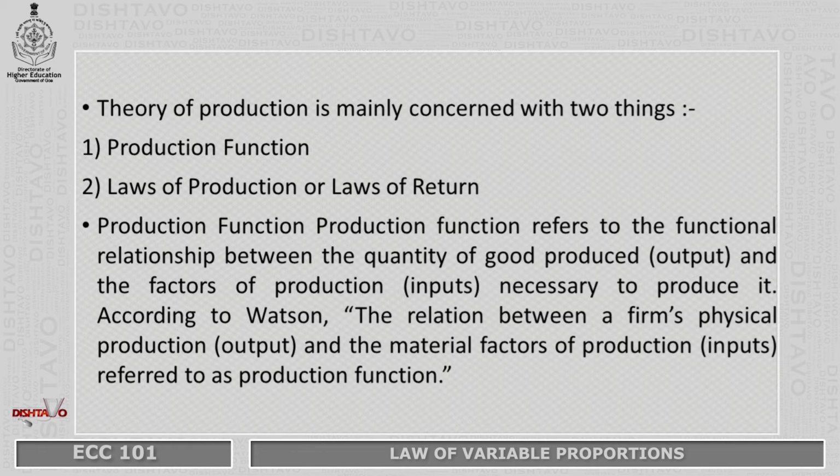Production function refers to the functional relationship between the quantity of good produced, that is output, and the factors of production, that is inputs, necessary to produce it. According to Watson, the relationship between a firm's physical production, that is output, and the material factors of production that we use as inputs is referred to as a production function.